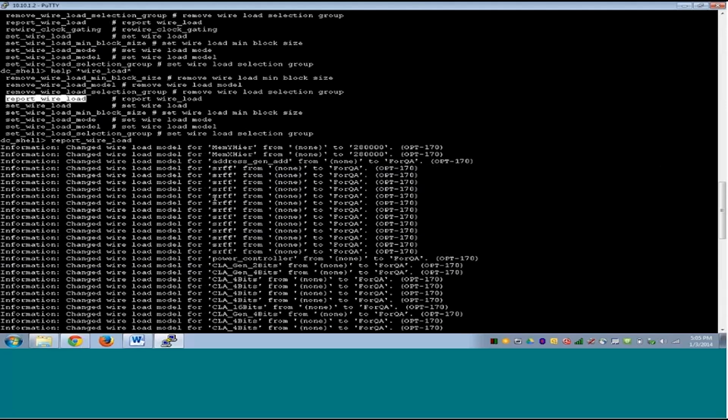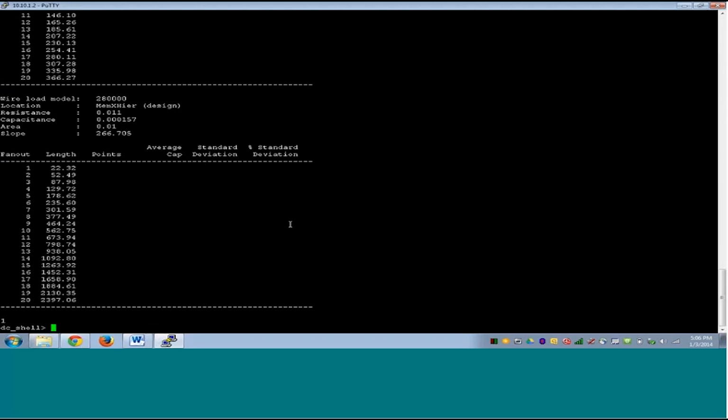Now see, as soon as we did a report wire load, there is an automatic wire load selection available in this library, in the sense that for each module it will apply some wire load model based on the area. How does it know the area? It doesn't know the area as of now. Using some logic, it is just applying some wire load which is for QA on all the designs, most of the designs. We could choose one of the wire load models.